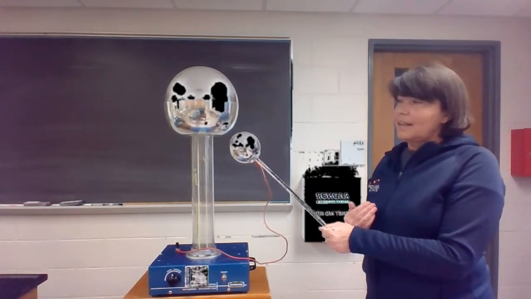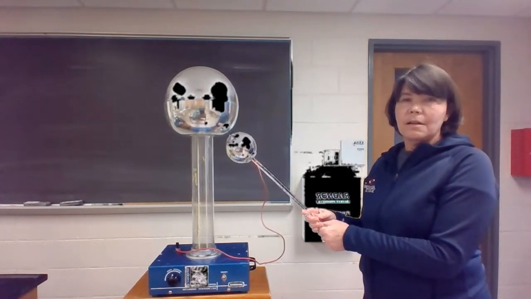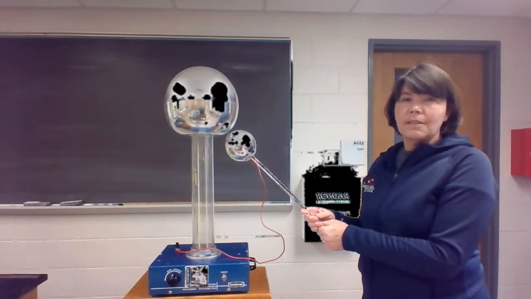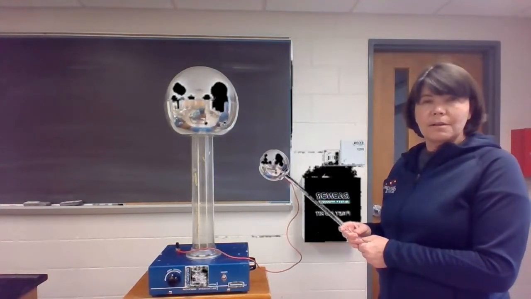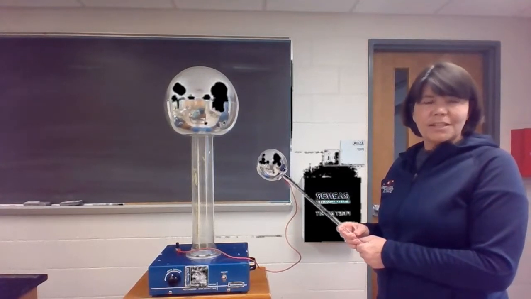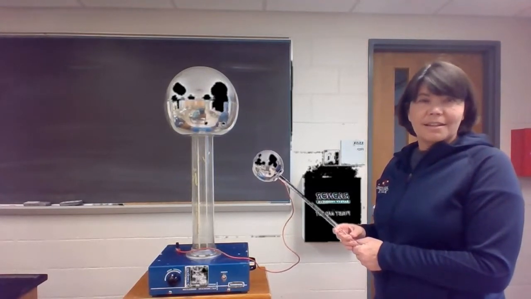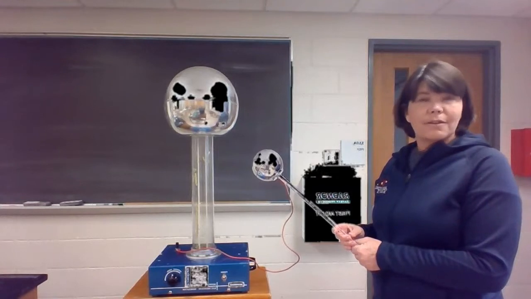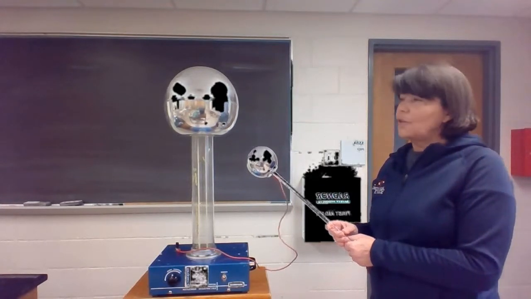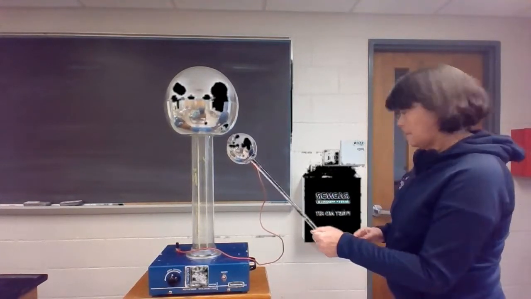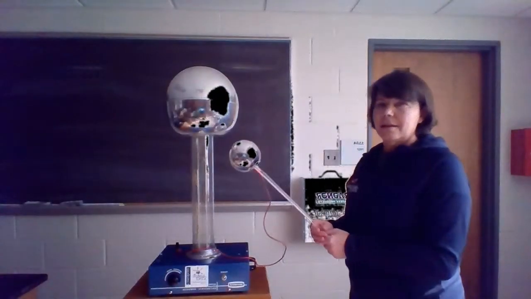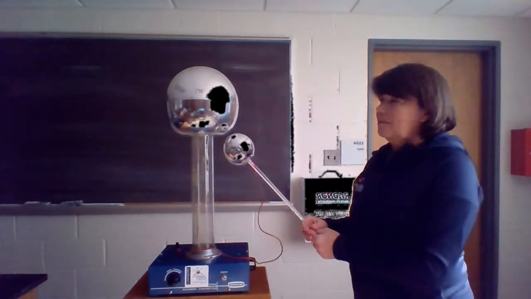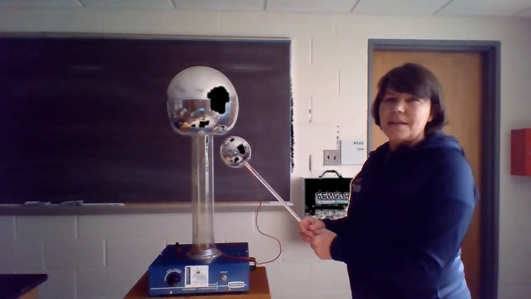So you can't see anything right now, but electrons are covering that silver ball, and they are all close together. They want to get away from each other. And if I use the bar, you can hear them jumping. The closer I have the ball, the quicker the jumps go. The further away I hold the ball, the longer it takes to generate. And you can tell it's a little louder.